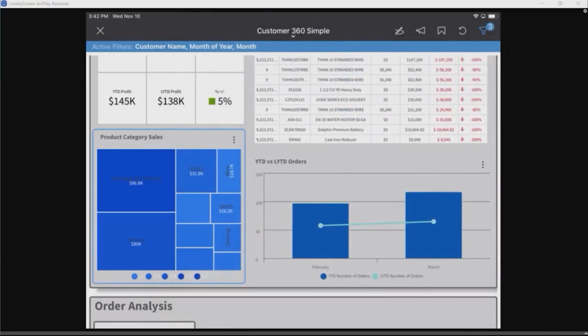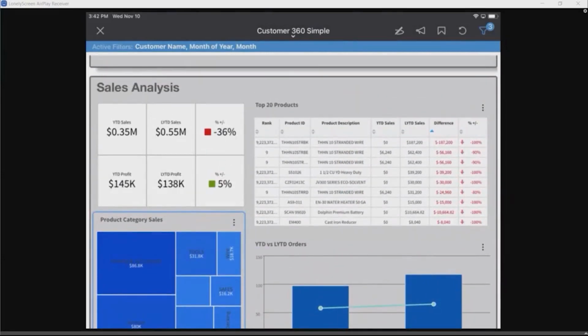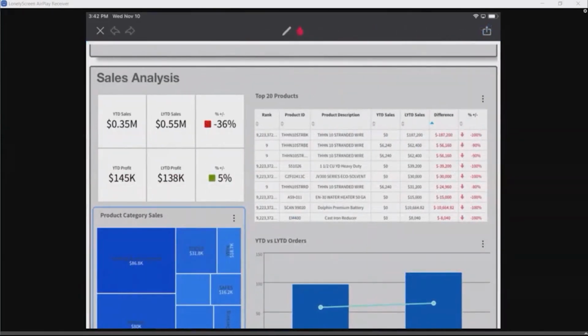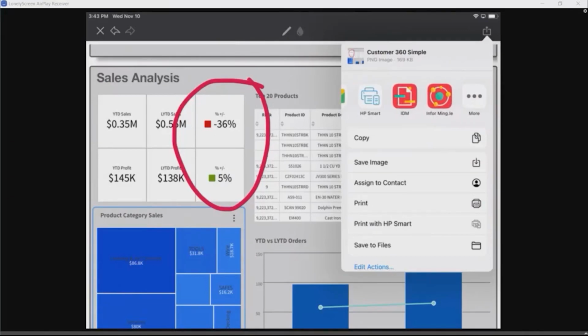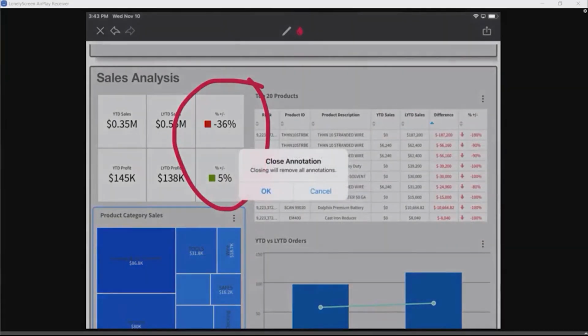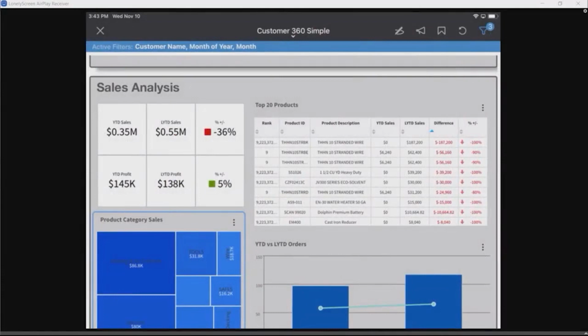And as we're starting to take a look at some of this, one of the things the mobile app provides is the ability to annotate this information. So if I'm looking at detail and I want to share this with somebody, maybe I want to highlight information on the screen and I want to export that out, maybe push it to Outlook, to Gmail, push it to my mobile device, send it through a text message. I have the ability to do that, or even send it through the social collaboration tools of CloudSuite Distribution. So I even have that ability to share that detail while I'm out on the go. So with the Burst mobile tool set, you really have access to any of the reports or dashboards right at your fingertips, whether it's on your tablet or on your mobile device.